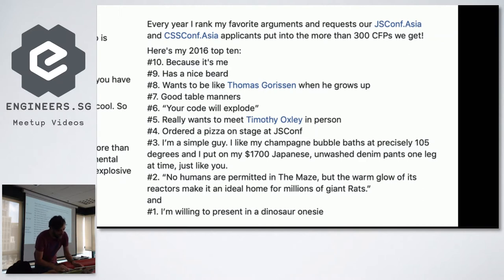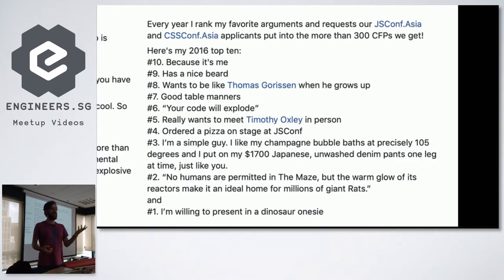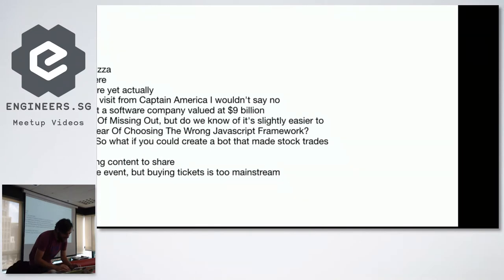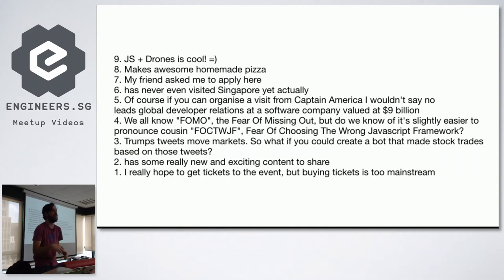Those are all good things in a talk — interestingness. The entertaining part, like 'I'm willing to present in a dinosaur onesie,' is the third thing. I love Tim Holman last year, who gave a fantastic art talk about generative art — how with very simplistic coding skills you can create very artistic outputs. He introduces people to his LinkedIn profile that's just full of dog pictures, and he's 'just an average toothbrusher.' That kind of stuff makes it so that people really don't mind following your content if something about it is entertaining. That doesn't mean you need to be funny or anything — but just wear a dinosaur onesie.